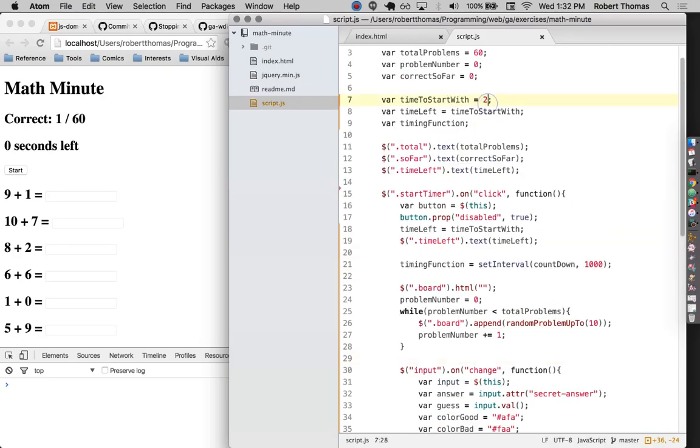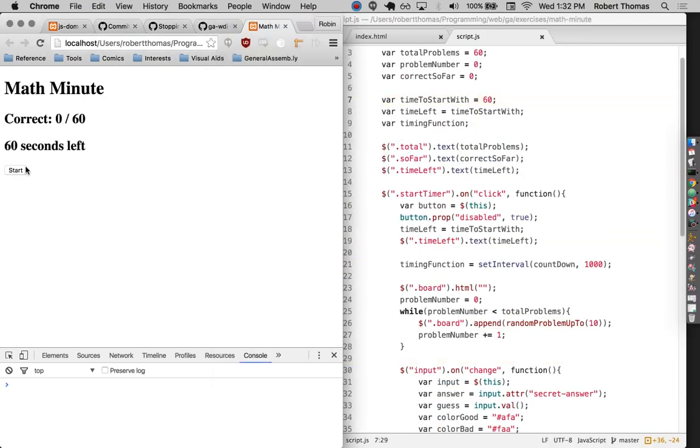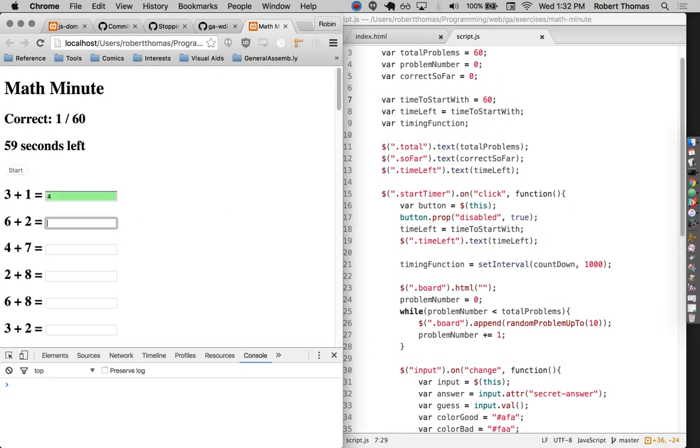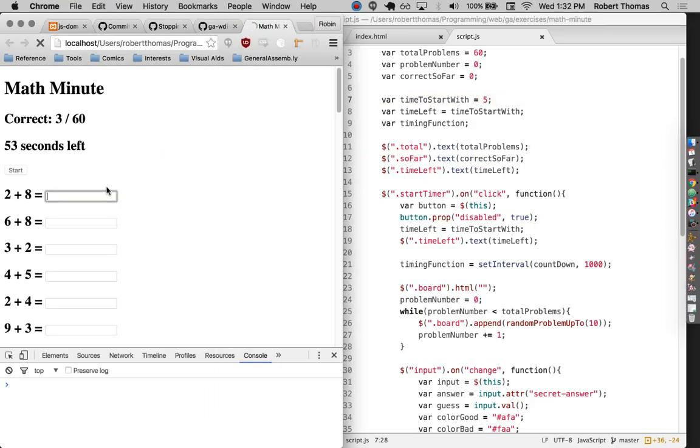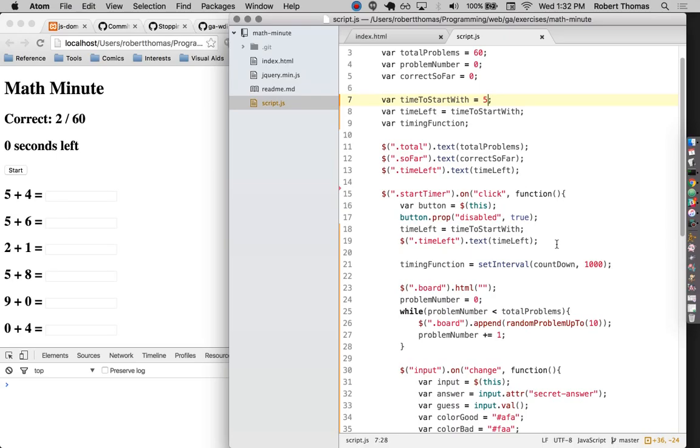Let me change this back up to 60, make sure it all seems to be working properly. Okay, so 4, 8, blah, blah, blah. Looks pretty good. Maybe I'll do something a little bit less, but still manageable. What I want to test is I want to make sure that I can go in here, and then when the timer runs out, I can start it all over again. And it starts right back where I left off. So there's one thing I forgot. The number of correct answers didn't go back down to 0. So that's one more thing to do.